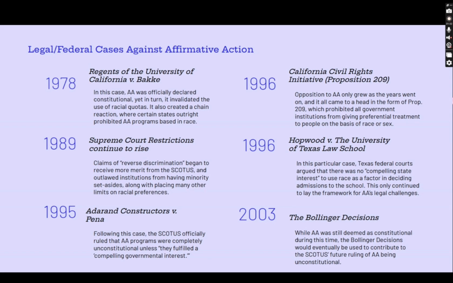These two class action cases came about for similar reasons to the California versus Bakke case, as two white applicants with sufficient credentials were denied from the Michigan schools and cited their reason for denial being rooted in "reverse discrimination." While these decisions did not restrict affirmative action more than it already had been, it laid the groundwork for future decisions that ultimately ruled affirmative action as completely unconstitutional.